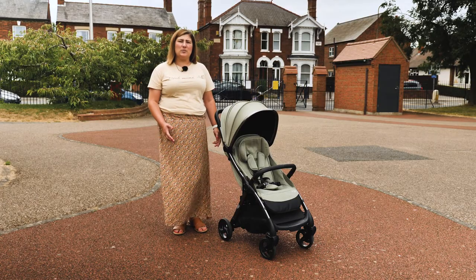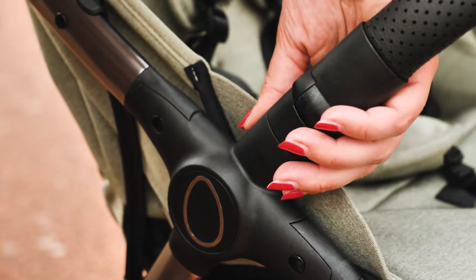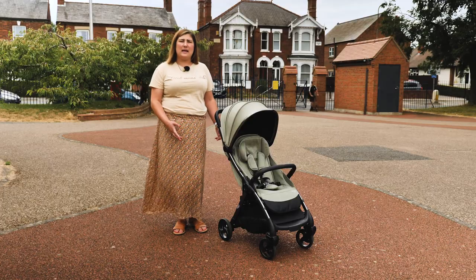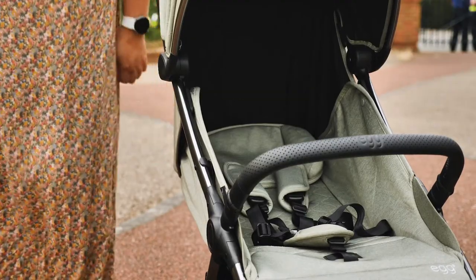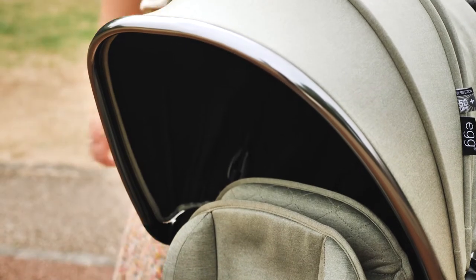At the base of the seat is an adjustable footrest with two positions. You adjust this by simply lifting up the hidden paddle located in the centre of the underside. We love that the Egg Z includes a bumper bar, as this is a must-have in the eyes of many parents. The bumper bar is covered in a perforated leatherette finish to match the handlebar, and its gate opening can be done from either side by squeezing the button located underneath the bar. The Egg Z has a mechanical recline rather than a strap recline, with three recline positions — simply pull the lever behind the seat to alter. The seat also has a good upright position, a real positive given that toddlers generally don't like to slouch, and there's good clearance between the seat and hood to accommodate taller toddlers.